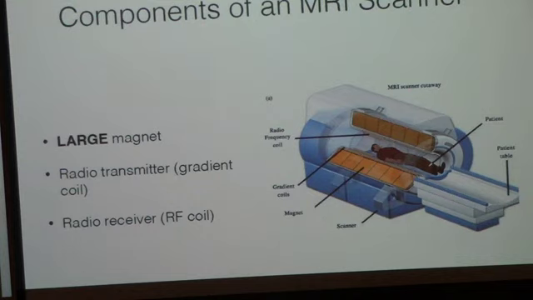And then we also have the radio receiver. The receiver essentially just receives the radio frequency power back from the protons because we have already excited them, and then they rotate in the magnetic field, and it comes back. So this emission of radio frequency power will be received by the radio receiver. So these three components, I guess you need to know what they are and how they work.